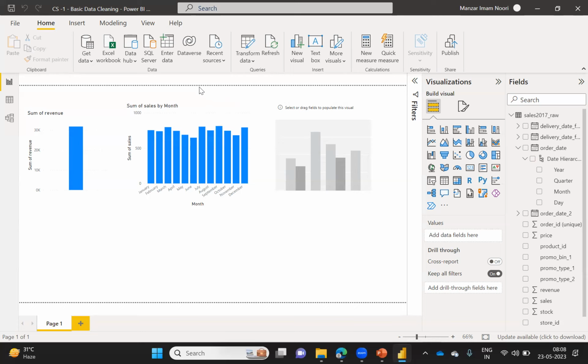Later we'll see, while we create a DAX column, how you can use DAX to do different calculations on your data and form a new column from an existing column. You will have more open options there.